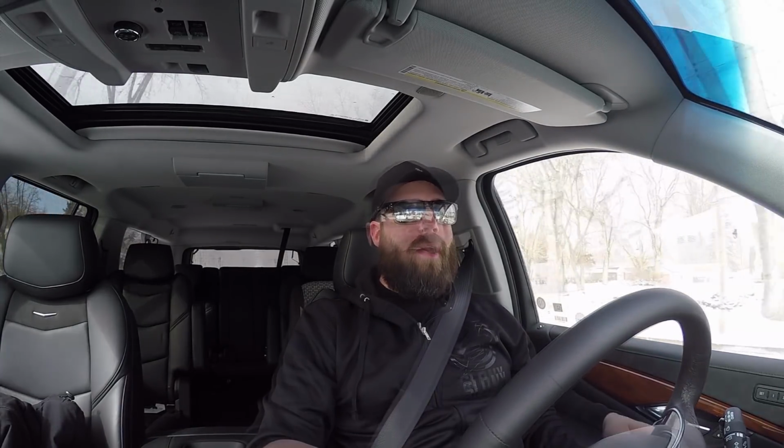So, seats: Escalade is the winner because they are a little softer, a little easier to get used to, and honestly, they're one of a kind to the Cadillac product. Number 2, the center stack, controls, and all that kind of stuff goes to the Denali because, in my opinion, the touchscreen stuff just doesn't seem like something I'm all that interested in, and it seems a little bit harder to use than just the knobs and dials. That could be just me, a little bit more utilitarian rather than this fancy stuff that takes a little bit to get used to.